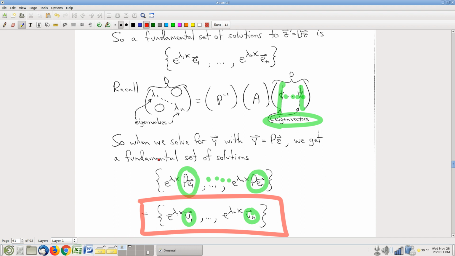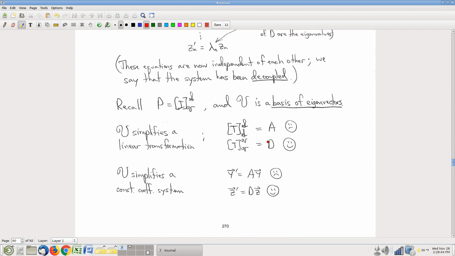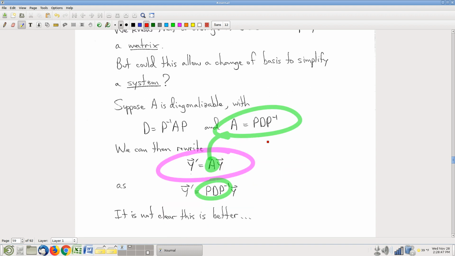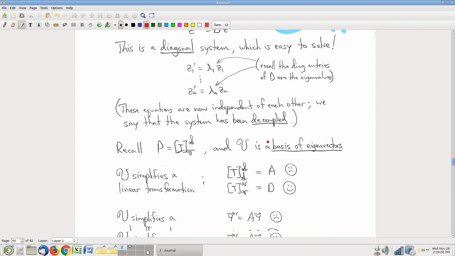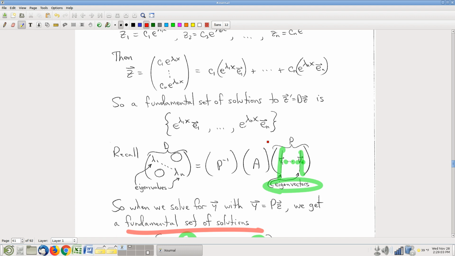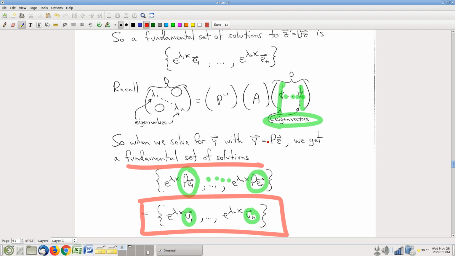This is a fundamental set of solutions to the original differential equation. I guess I don't have the original equation on the board here, but this is the fundamental set of solutions. There's a bunch of details involved in the process, but fundamentally what we're talking about here is decouple with a diagonalization. Once you've decoupled and done your change of basis, now it's just a little bit of calculus and then some rewriting. All the rest of this stuff is just rewriting the solutions to get back to a convenient way to represent the actual solutions that I'm interested in.